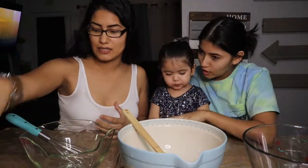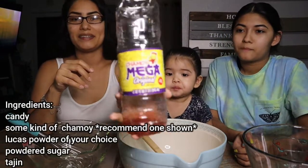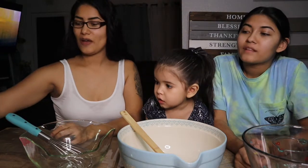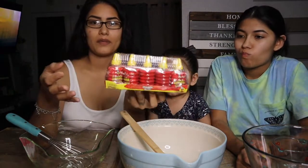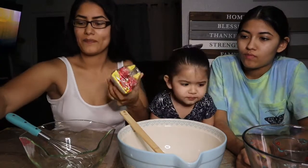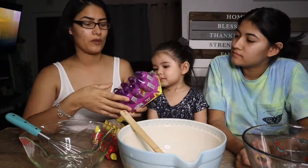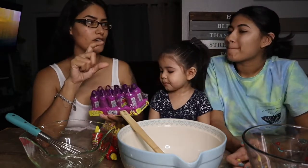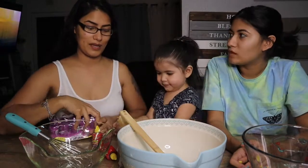You're gonna need some kind of chamoy. I used this one, but as you can see, I don't have any more. When I went to the store, I didn't realize that I didn't have any. So I had these on hand already, and these are chamoy as well, but they're just in small packs, so hopefully I have enough. I was also trying to find the little Lucas powder that has the red top and the blue top, but I couldn't find it anywhere. I guess everybody's making pica pica candy.